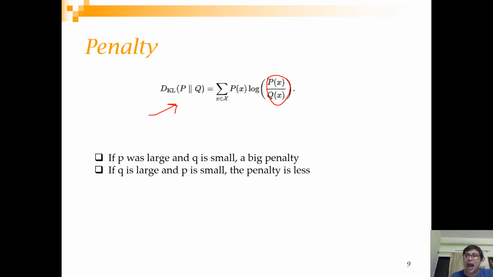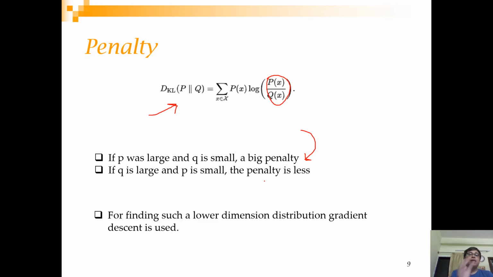So this ratio will be high, which means that C will be higher. You want to minimize C, so it will result in a big penalty. Whenever it tries to find this q, it will always try to keep this ratio small. However, let's take the other case, that q is large and p is small. In the original dimension they were far apart, but in the lower dimension they are quite close. This simply doesn't care much about that. That's why we say it can preserve locality and it ignores global information.